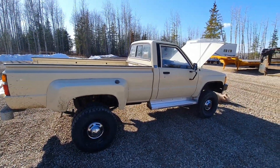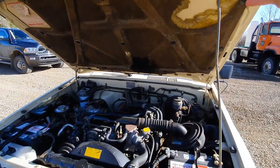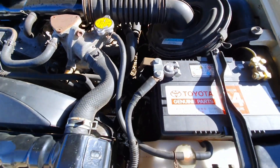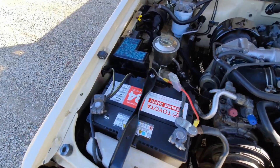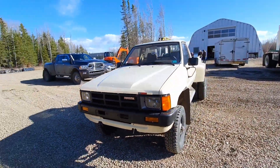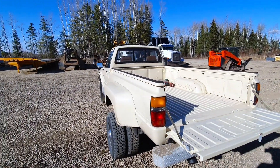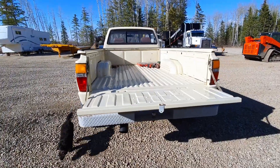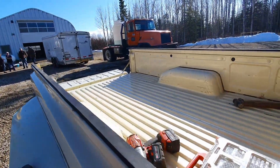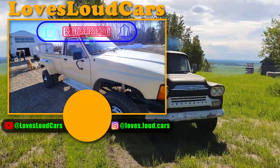Wow, wow, wow. It could have a 24-volt starter — my Nissan diesels are 24-volt. I just have to keep looking at this. The slider back window — perfect shape, absolutely perfect shape. Have you ever seen a truck bed like that? This is 1985, so that's 35 years old. Geez. This video can't be long enough.